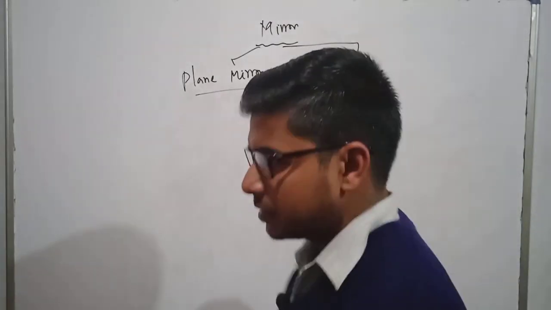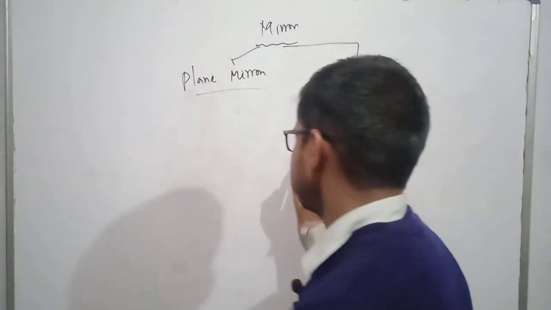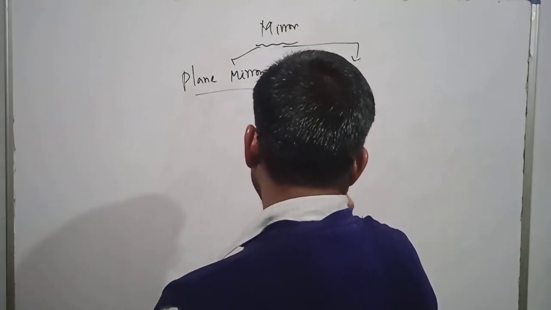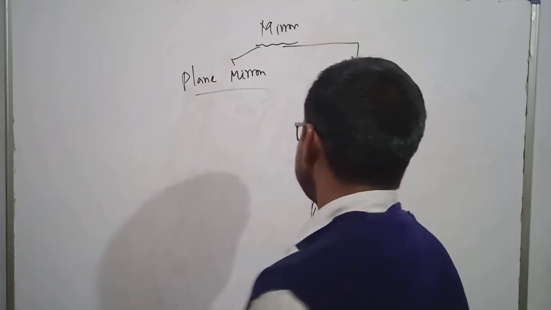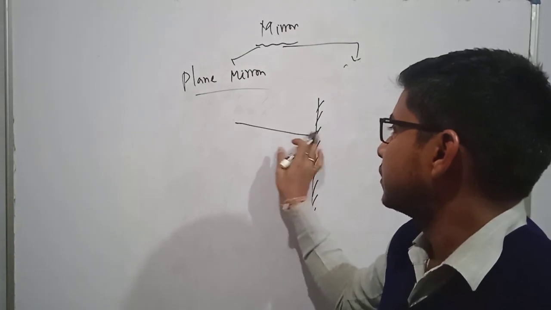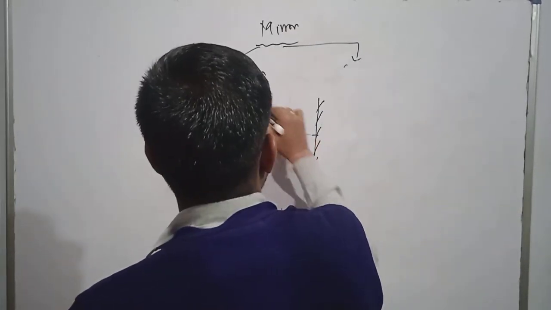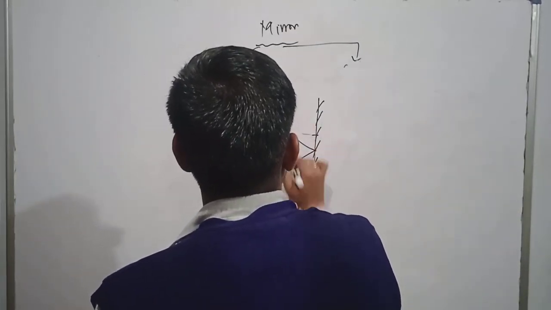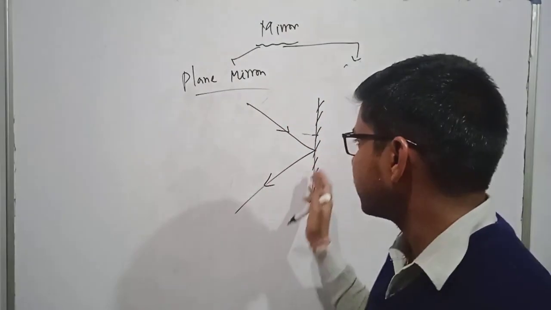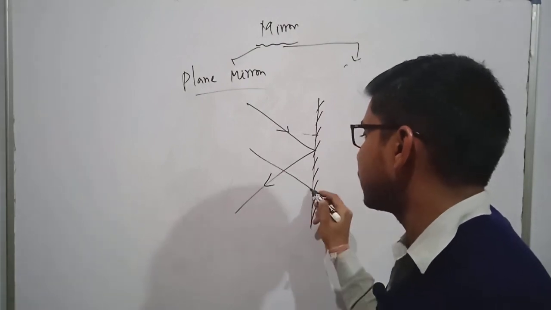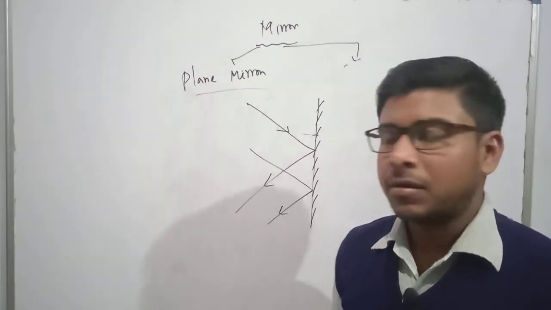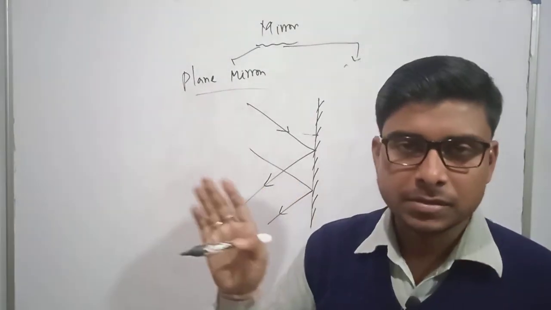When a transparent sheet of glass is polished on one side, it becomes a plane mirror. It means it is a very good reflecting surface. When light falls on it, it gets reflected very easily. Such an object that reflects almost all light rays is called a plane mirror. And I have already shared that all light cannot be reflected. 100% reflection is not possible.